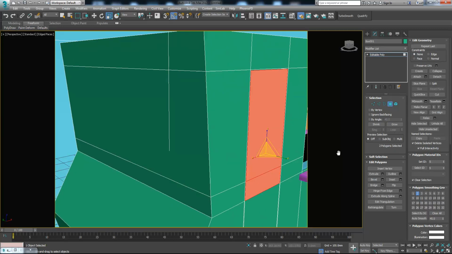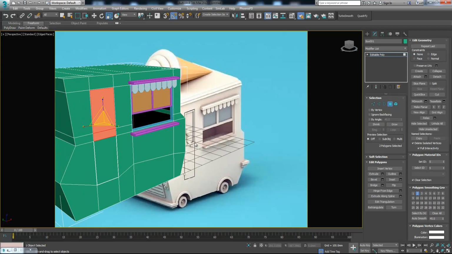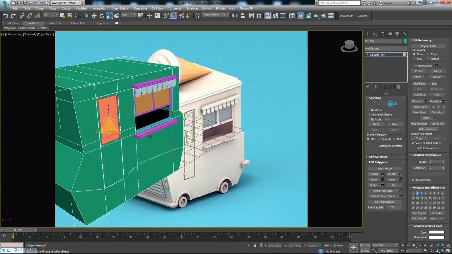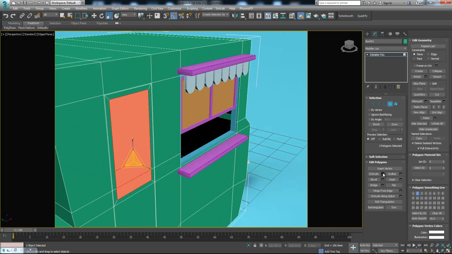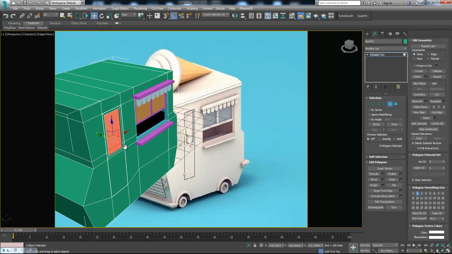We need to make a smaller inset because it's really close to the edge, so we press inset. Let's make it smaller like this. Okay, and we're gonna extrude, but not like this, a little bit smaller. Okay, good. We can adjust it with our hand, something like this.